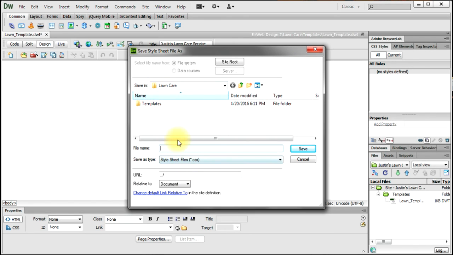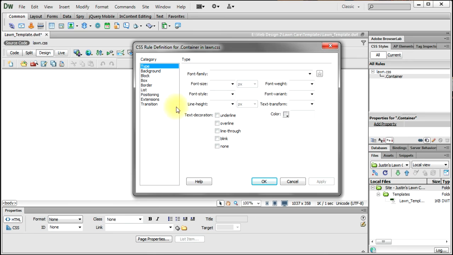We want to save that style sheet in a new folder called CSS. So create a new folder, call it CSS, open that folder, and change the file name to lawn.css. Now save. And we're ready to define the rules for our container.